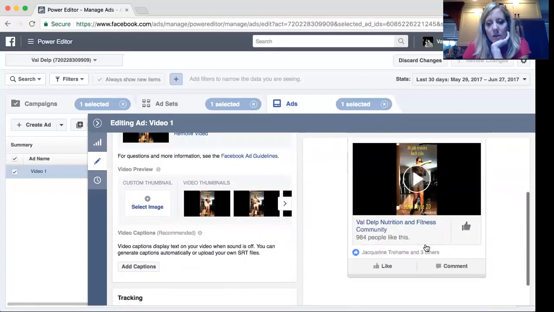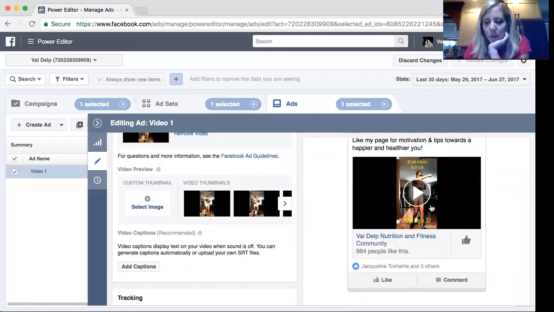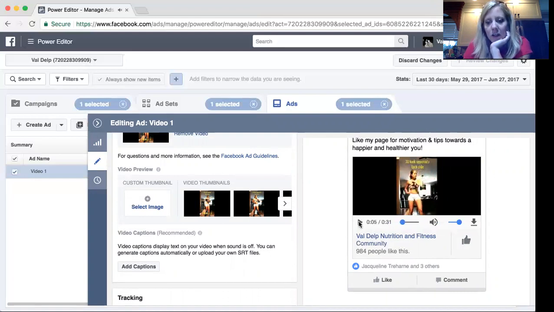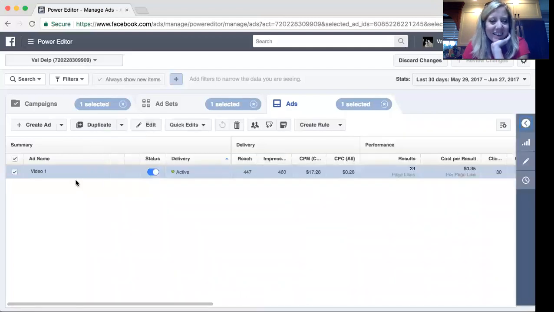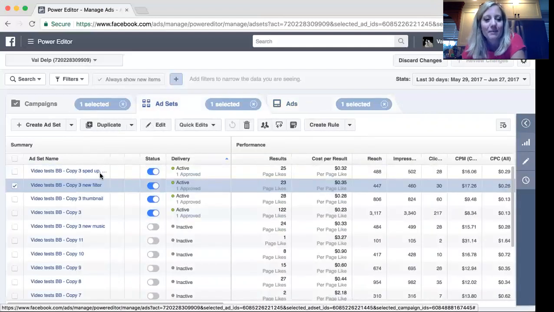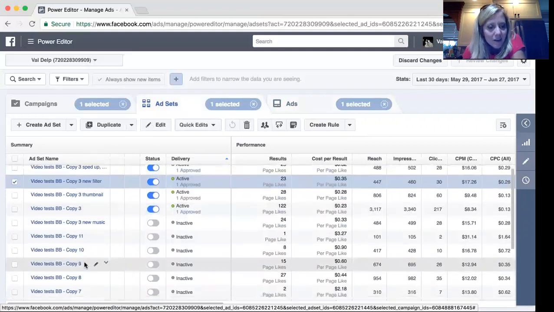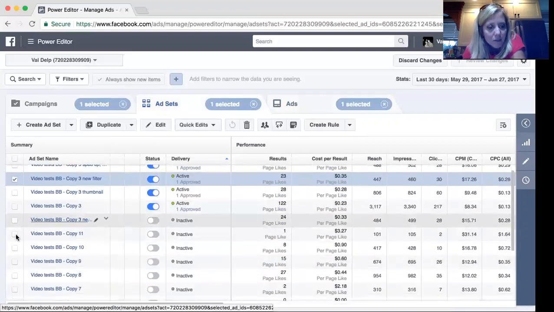Okay, I know it looks a little different for some reason, but you can see it's like a darker color. I look a little more tan, so I thought maybe that would do a little bit better. And then where's the one where I just did new music? That was this one.